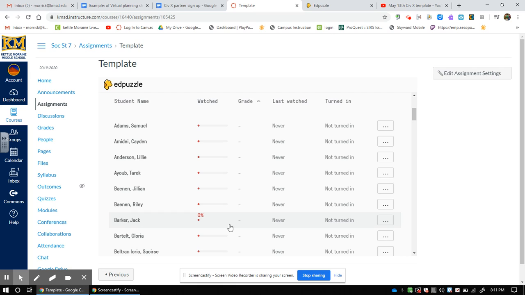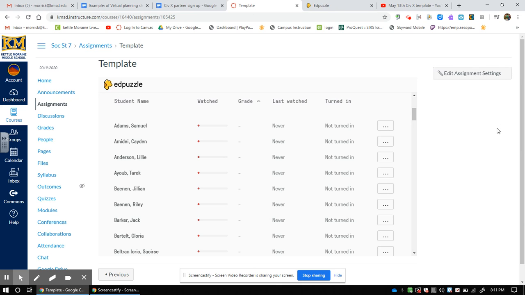And this is also a great way of doing quick grading. So if I assign this and say this has to be done on Tuesday, Wednesday morning, I will check this and make sure everybody has done it. And that's my attendance for the day. I don't have to worry about them skipping it or not paying attention.